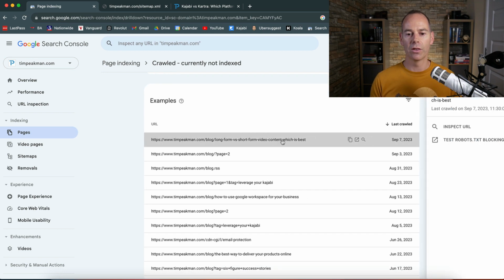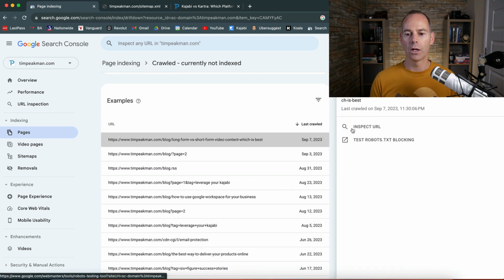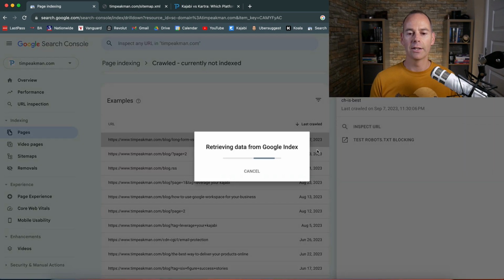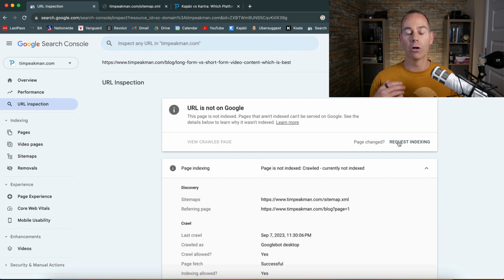So let's have a look at this one here. So I inspect the URL again, and then I see how it's doing. It's probably going to show up as not indexed, and then I'll request indexing again. But all you can do is keep on at Google to try and submit a good picture of your website, so then it can first of all index it, so then it can rank, and then you can get traffic and free traffic to your website.